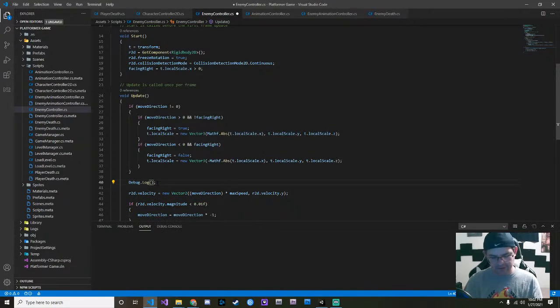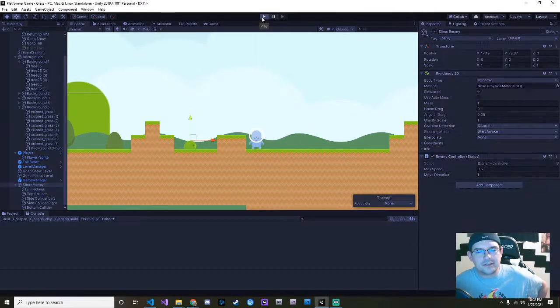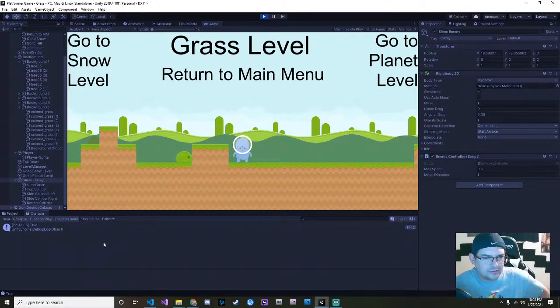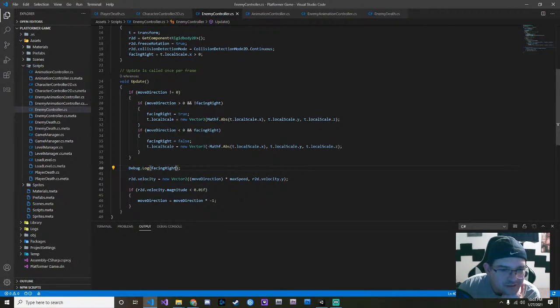So I have a feeling here that I'm flipping this facing right thing, but it's not actually doing anything to the character. So I'm checking right now to see if that flag actually gets flipped, because it's true, true, true, true, true. Collapse, there we go. Yeah, it's still true. This facing right is still true. Don't know why. Oh, because move direction is never changing. Why is it never changing?